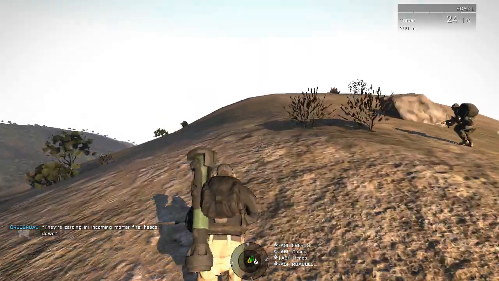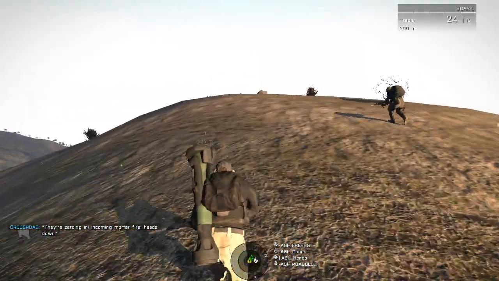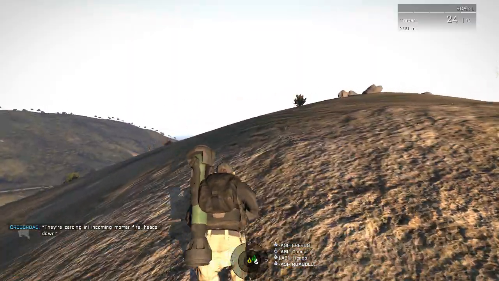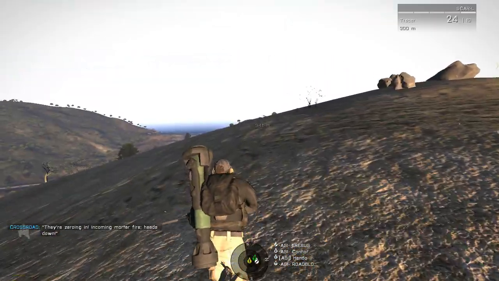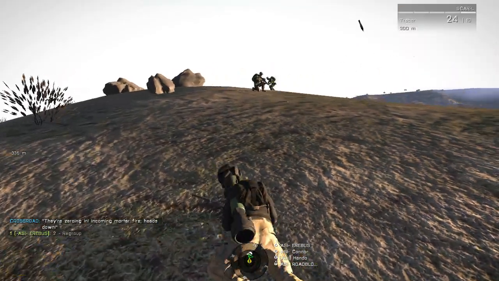Mortar incoming. Sunray, this is Overwatch. Be advised you have mortar rounds incoming. Yes. Sunray, copy that. Over. Yeah, hopefully. I don't know if they're firing on us or him. Two, form on me.